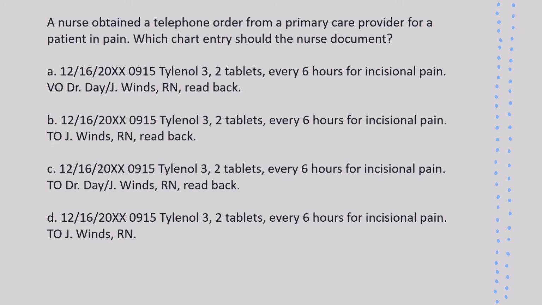B. December 16, 20xx 0915 Tylenol 3, 2 tablets every 6 hours for incisional pain. To J. Wins RN, Readback. C. December 16, 20xx 0915 Tylenol 3, 2 tablets every 6 hours for incisional pain. To Dr. Day, J. Wins RN, Readback. D. December 16, 20xx 0915 Tylenol 3, 2 tablets every 6 hours for incisional pain. To J. Wins RN.